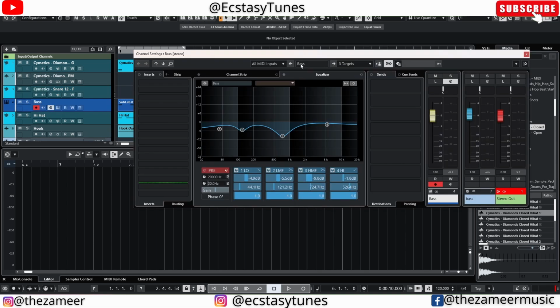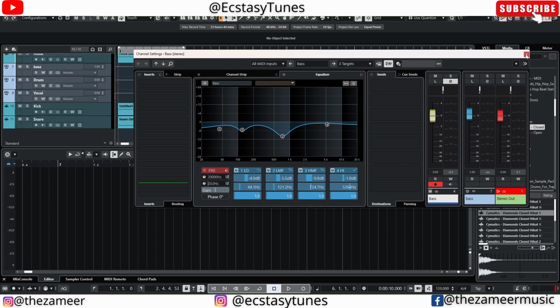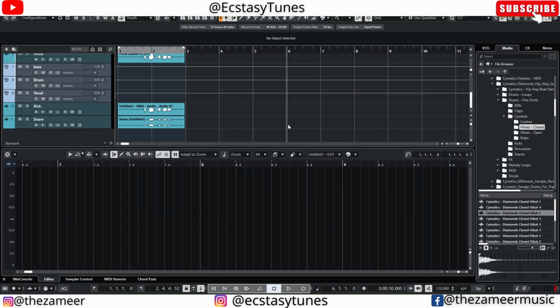So now you can see this bass. You can see that there are 3 targets, right? We have vocal, bass and drums being assigned to. So this one audio track is now being assigned or sent to 3 different targets. And you can actually see the targets here. If you want more information about where this is being sent to, you can click on this button here. So now the 3 targets: one is the bass, drums and vocals. So that is how you can use the channel settings. That's the 4th tip for today, which is to use the channel settings in a more efficient way, especially when you're mixing.